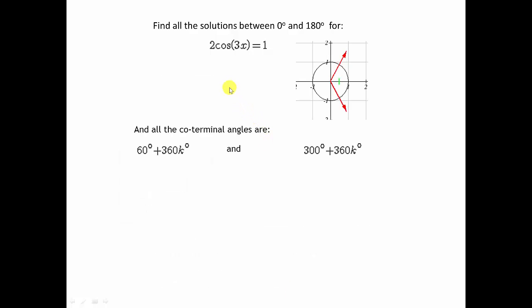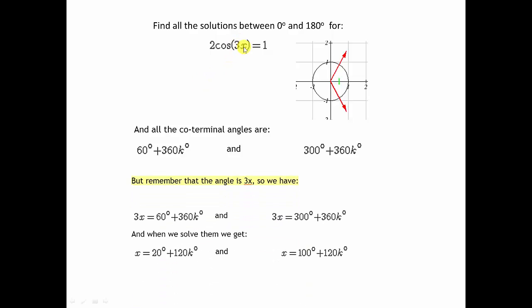So this is just what we had from the last page. Same information. But we need to remember that the angle is 3x. It's not just x. The angle is 3x. So 3x equals 60 plus 360k, and 3x equals 300 plus 360k. And we need to write the full thing down before we divide both sides by 3. You notice the 360 turns into 120 on both of these. That's a big deal, and that's actually an error that a lot of students make, is they forget to put the 360 first because the 360 comes from the picture. The division by 3 is an algebra step.